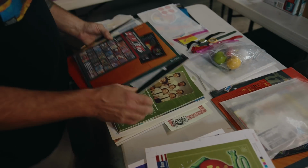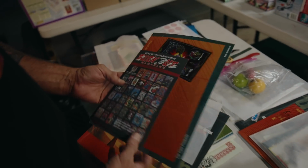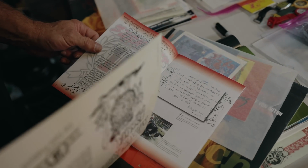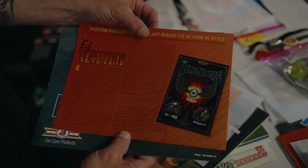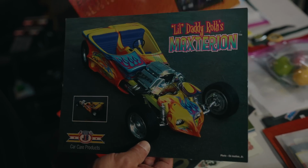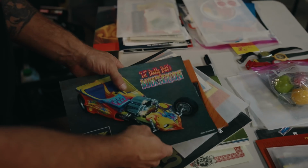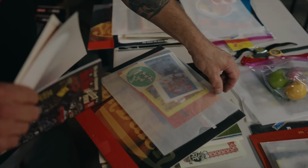Oh my goodness. So you get the Burnout 10th anniversary issue with my aunt and uncle right there, Suzanne and Bob Williams. This is a little sheet on Ed Newton, one of the Roth kids. That's a little card about their car. And then some of the cooler, rarer items.